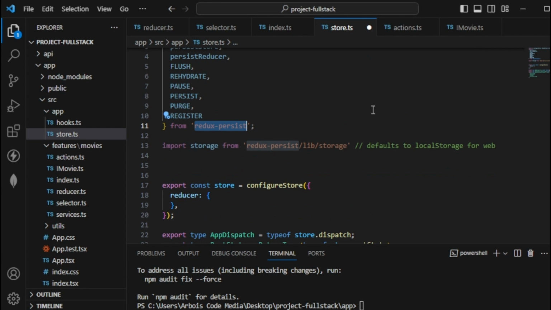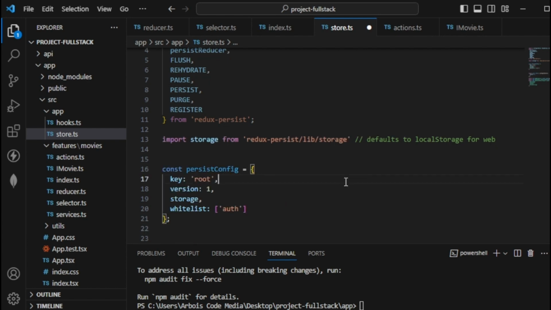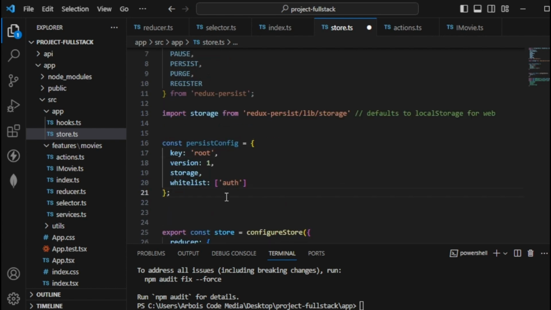Now to apply this one, let's create a variable that will hold this value. From here, let's create by typing const persistConfig. Just copy along as what you have seen in this section.